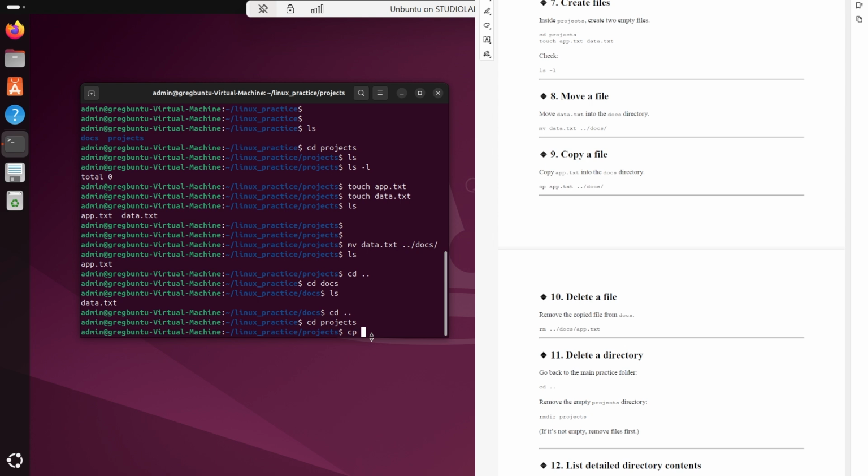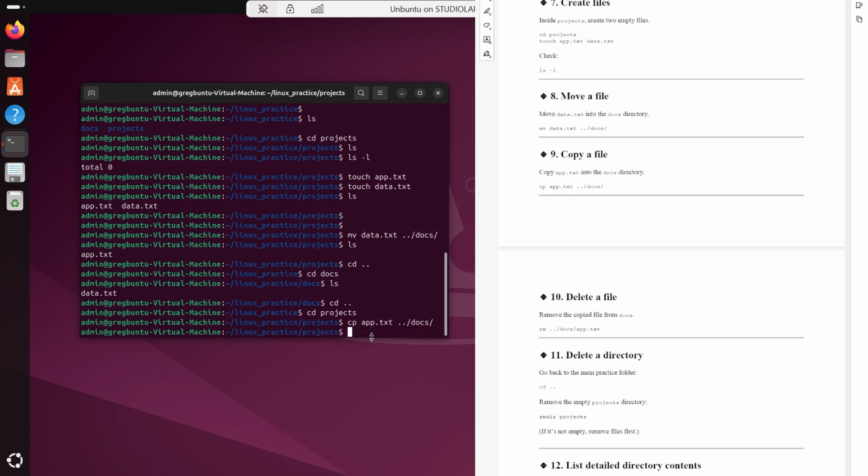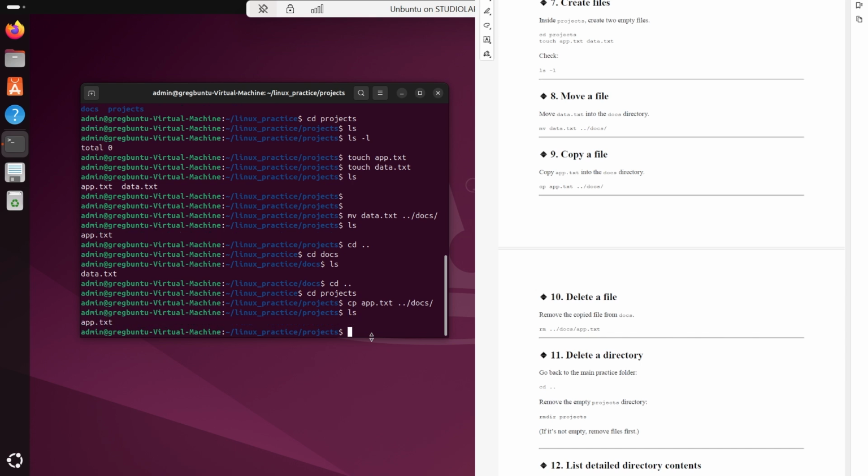We'll copy cp app.txt, and we are copying to where, to /docs and slash. Okay, so we copied, we need to verify that. Let me see, we copied that to docs, ls.